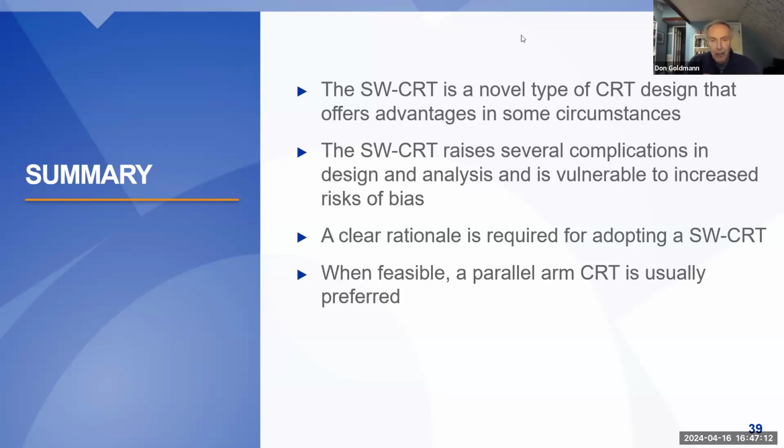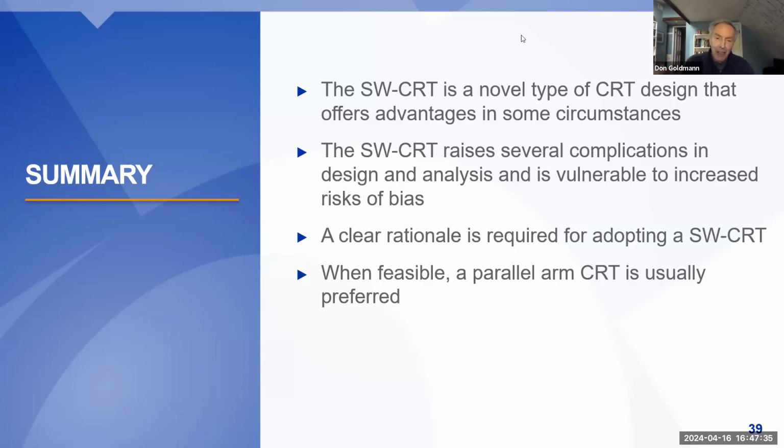Very often I will see quality improvement people express admiration for stepped wedge because they say it allows me to learn about my implementation in the early steps. And of course, if you're going to learn about implementation in the early steps, which I think is really great, unless you have a really long run-in period, you're learning.